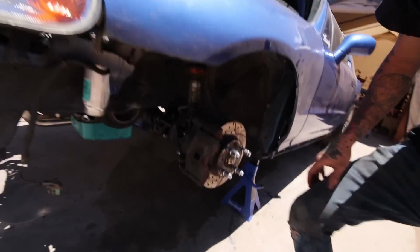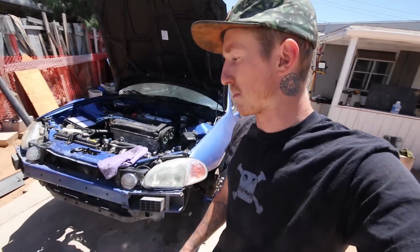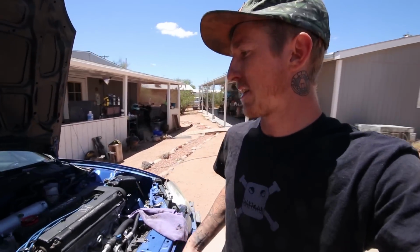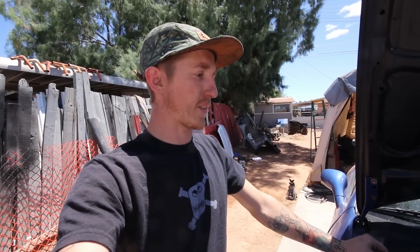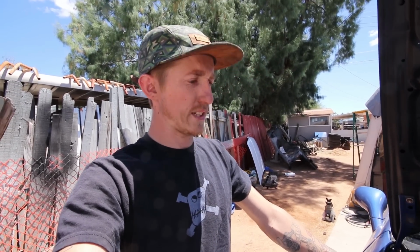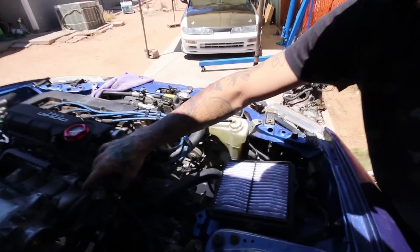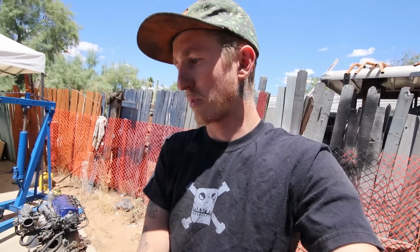Got the axles in now, got the hubs, everything all bolted up. The front end is good to go. I just rested the fenders on here. I gotta put the bolts in yet. But everything so far is pretty much good to go. I think the last bit of the actual engine bay stuff that I got to do is make a throttle bracket, get a coolant line, extend a couple wires, and make a little jumper harness, or AD's actually making me a little jumper harness for my OBD2 distributor to go to my OBD1 plugs. So I'll just grab that from him tomorrow at work. But other than that, the engine bay is pretty much done.